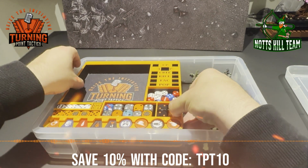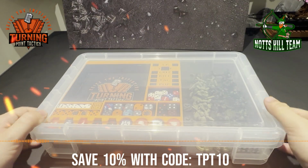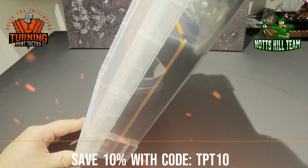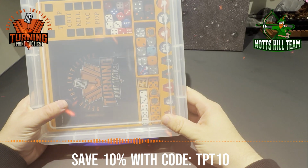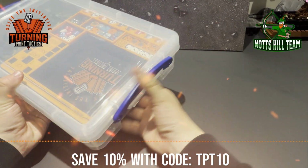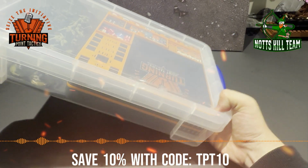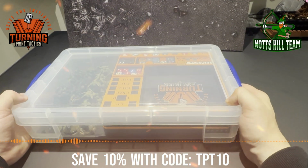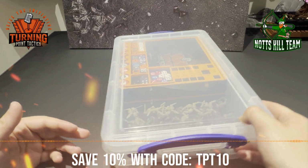I guess the only reason I would say you wouldn't buy one of these is if you are using a backpack and you want to travel with stuff vertically. Now, as you can see, everything stays in and it's fine. But if you are moving around aggressively with this, I would just get really worried. That's probably a me problem. I can hear stuff moving around, but all the dice, everything seems to be staying relatively put. But if you're carrying it horizontally, I cannot think of a better solution.